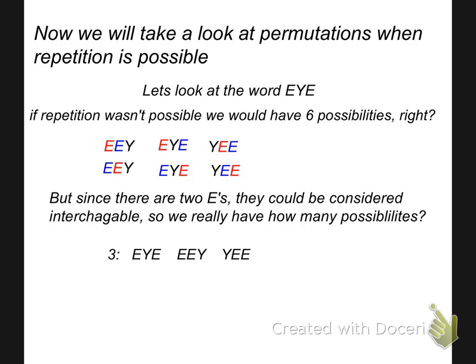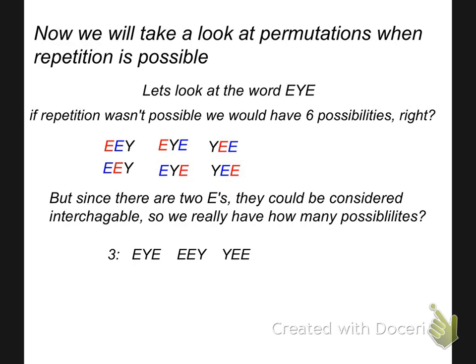Okay, so now we're going to look at the types of permutations that have some repeating letters or repeating possibilities. If we talk about what we did yesterday, that was the word sport, where we were looking for all the different arrangements of the letters in the word sport, and we had 5 factorial as our answer. But now with this word, we have some repeating letters.